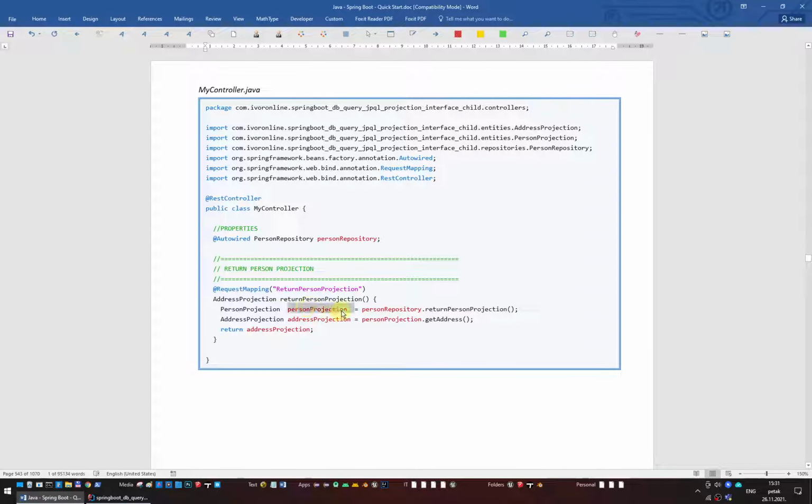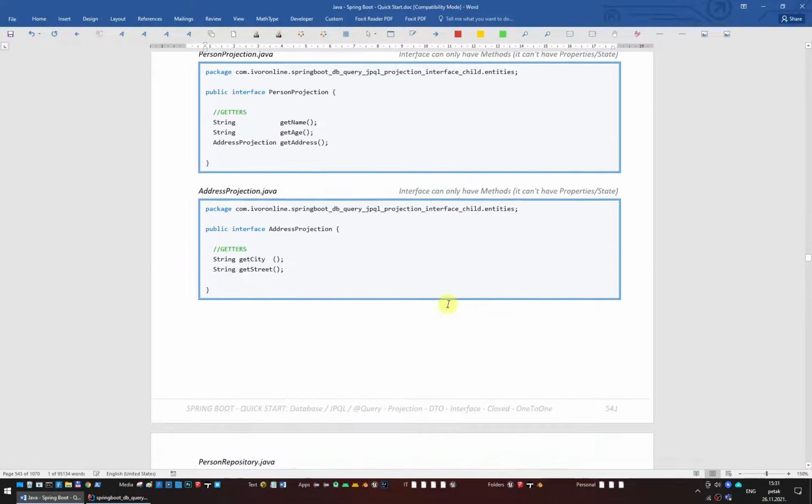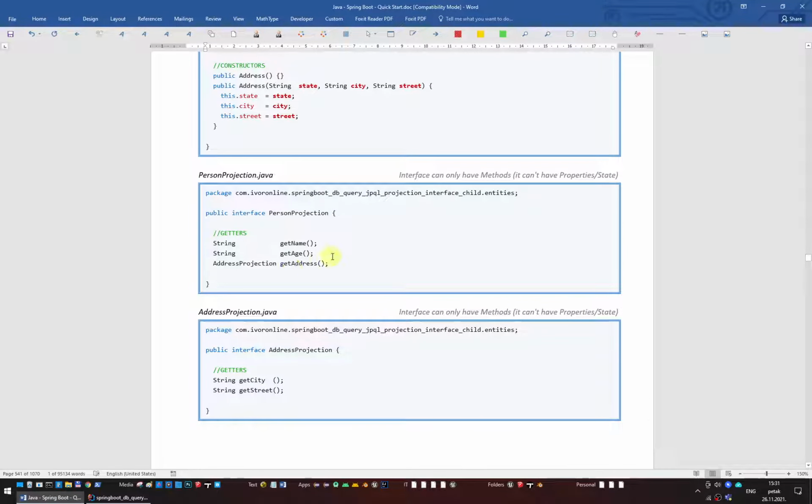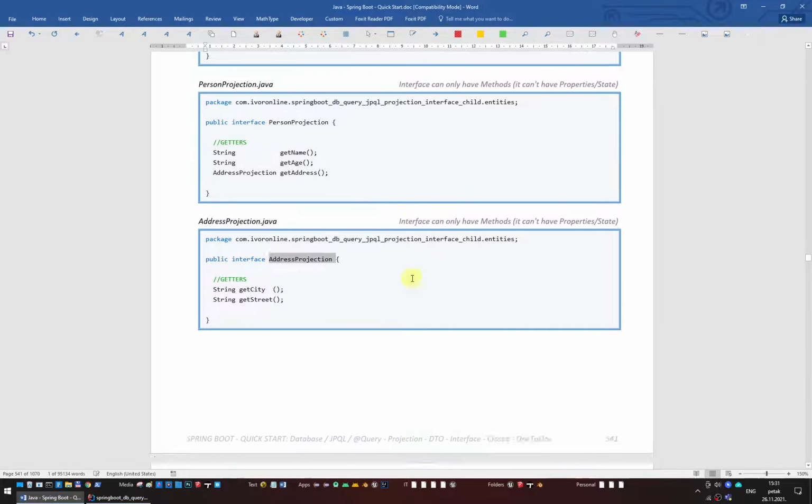Once it gets this person projection, it can use the getAddress getter to get the address projection, and this address projection will then be returned from the endpoint and displayed in the web browser as a JSON string. So here we are calling the getter that was defined in the person projection in order to get the instance of this address projection interface.